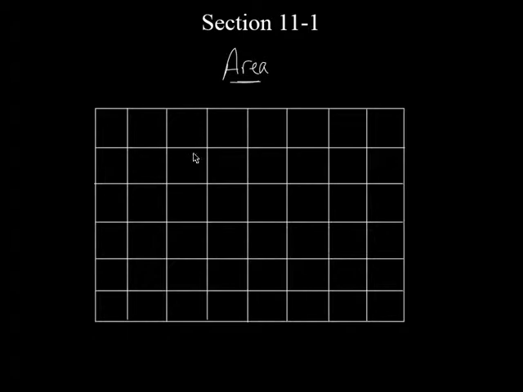Use your imagination. So what we're going to do is, if I wanted to count up all the squares in here, you learned this a long time ago when you were a little kid, didn't you? You don't have to count every single one of these squares. What can you do? Count across. So how many across? 1, 2, 3, 4, 5, 6, 7, 8 across, right? And 1, 2, 3, 4, 5, 6 down like this. So there's 6 rows of 8, aren't there?